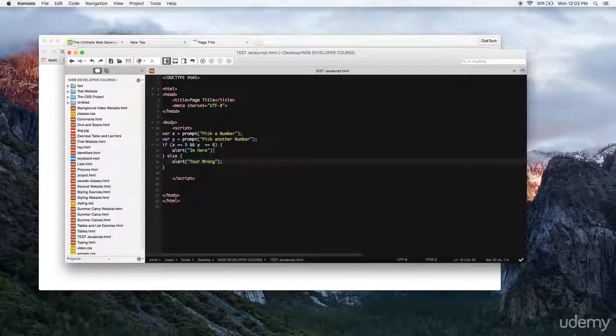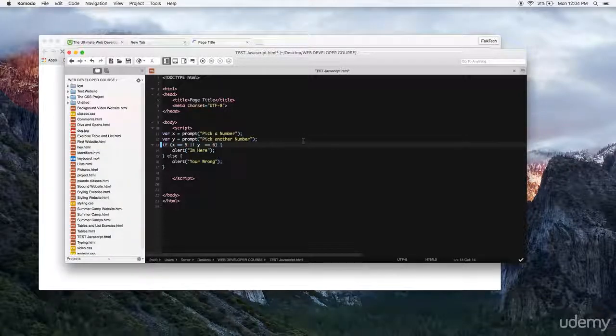Now OR works in the same way, in which you would have two statements, but only one of them has to be correct. So for example, in this statement, if x equals 5, now we can remove this two-and symbol, and we can write an OR logical operator. The way we do that is by using two vertical lines, such as right here. It's going to be shift and that backslash. So you're going to put shift backslash, and you're going to get this.